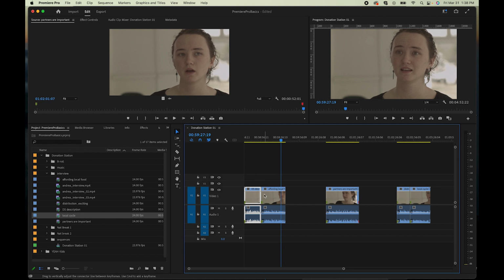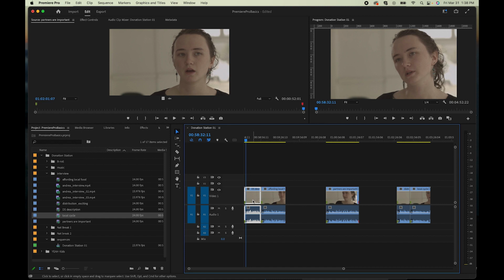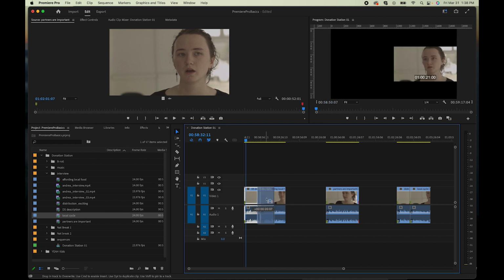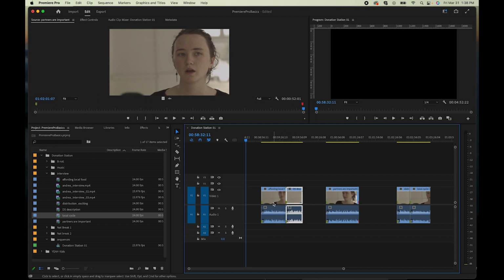I want to state the problem first, and then I want to describe the donation station, which is here. So the overarching purpose. Right, so these two clips need to be flip-flopped. So what I'm going to do is I'm going to click, hold, and drag, and I'm going to move this clip past the other one. And with snapping, I'm going to append it to the end.